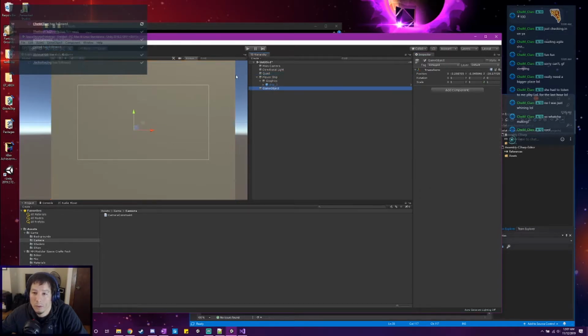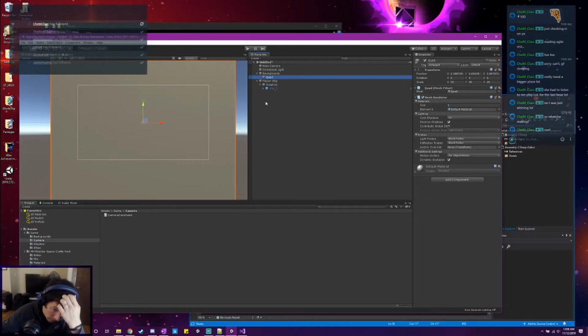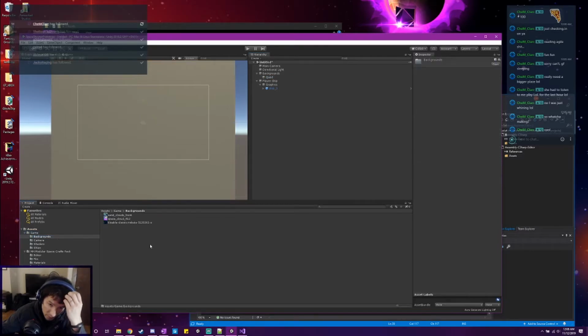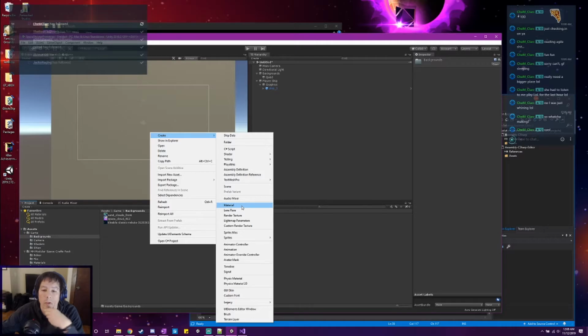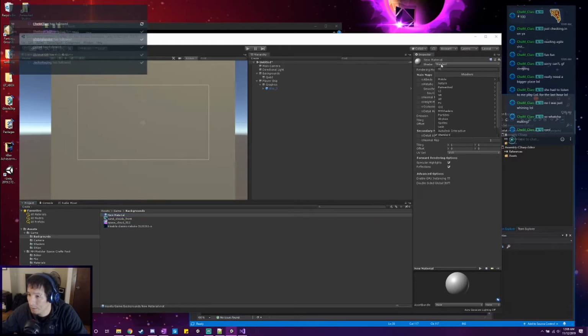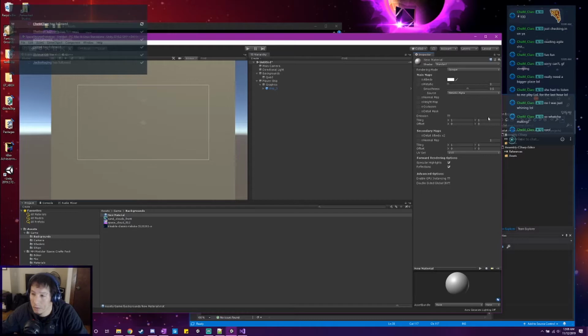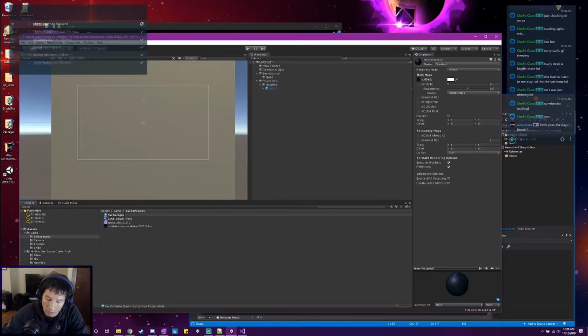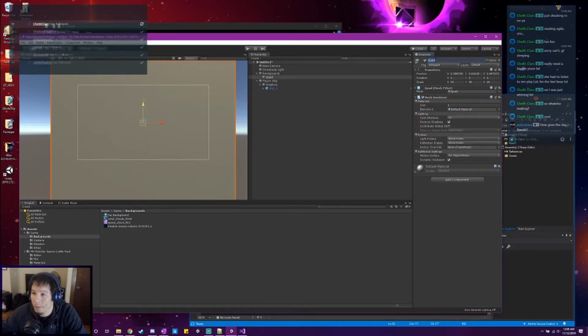So let's actually create an empty script here. Container here. All these backgrounds. So the first thing you want to do is create a material. Material will let us make it so that we can actually render it with something. So just for now we'll use this guy here. Call this far background or something. Name this the same.